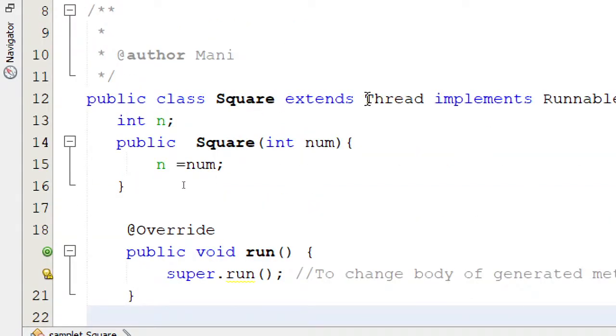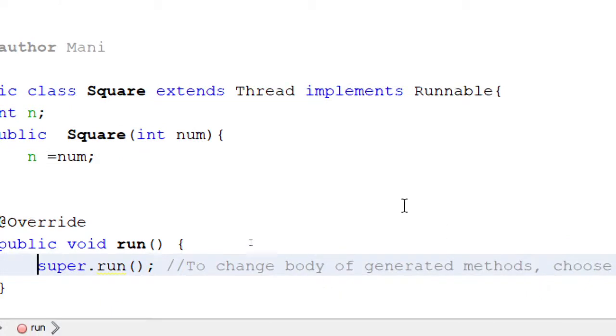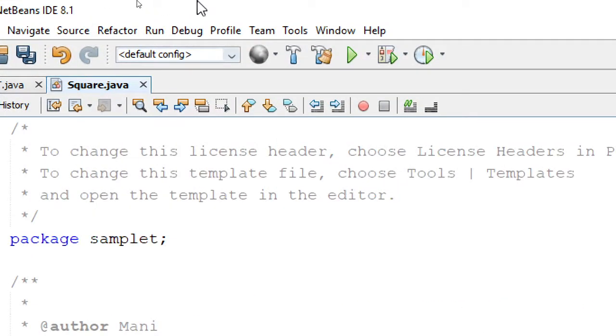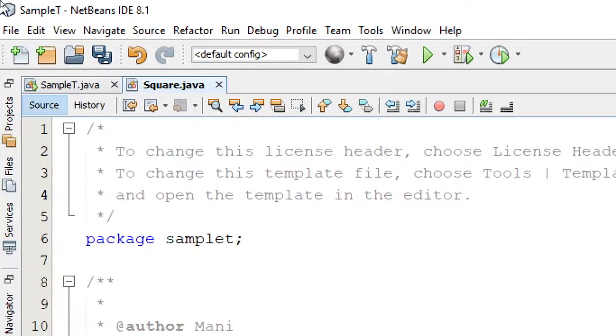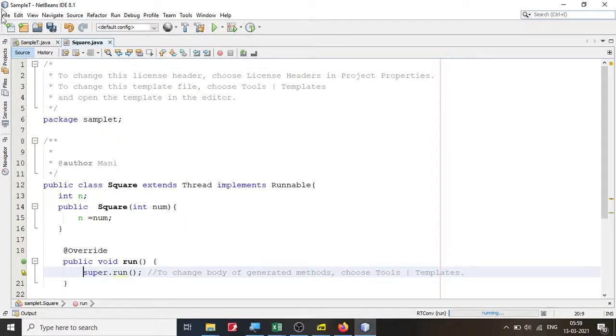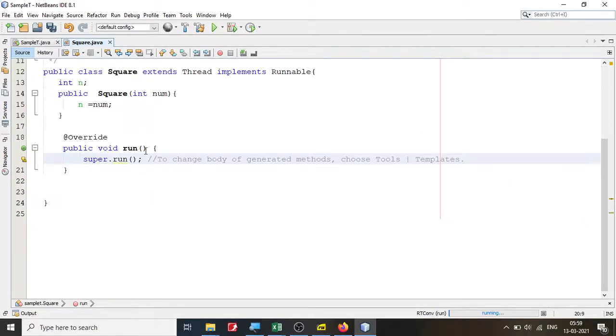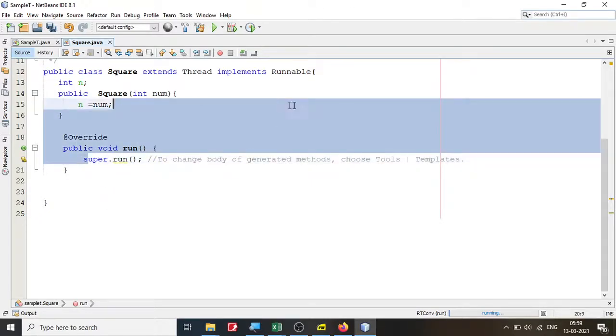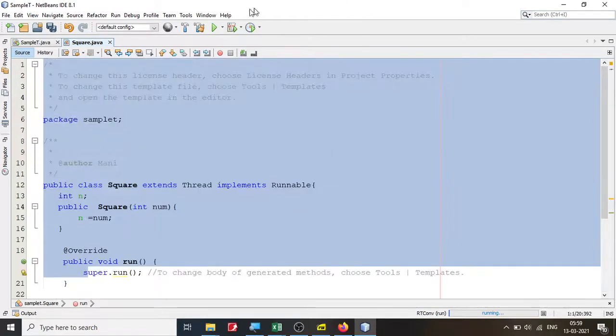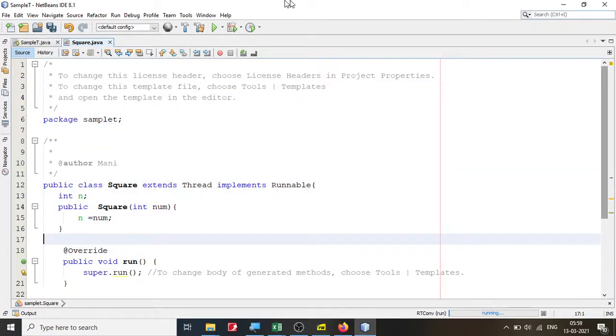Now in this run method we are supposed to do something. Oops, I have an issue with the mouse here.